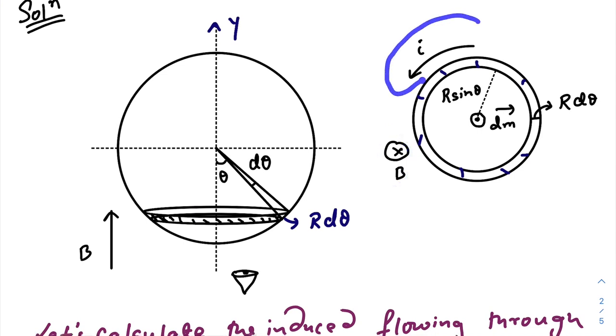And as magnetic field is increasing, there will be an induced electric current through this loop so that it tries to oppose the increase in flux. So of course the current should be in the anti-clockwise direction resulting into a magnetic moment just in the opposite direction of this increasing magnetic field.